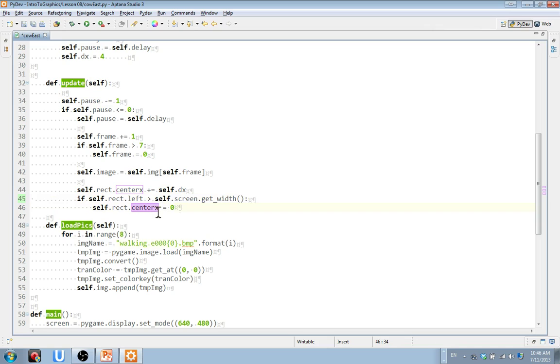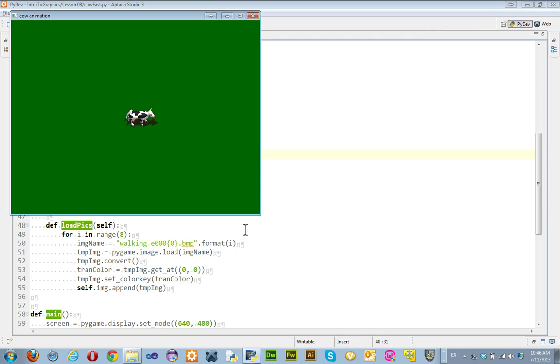And then the right side of the cow is equal to 0. If we've done this correctly, it's going to be a little bit smoother. Let's take a look and see if I've done this right. So here we go. We get the cow moving. And now I'm going to let the cow go off the screen until the left of the cow is there, and then it's going to start coming back on the screen. That's a little bit smoother, in my opinion, than it flashing back on, right?